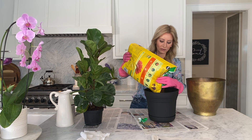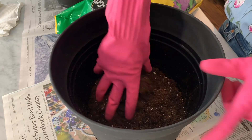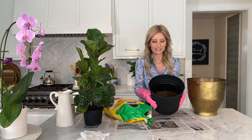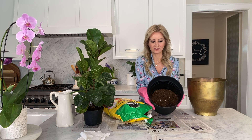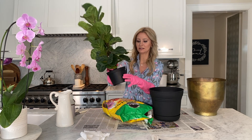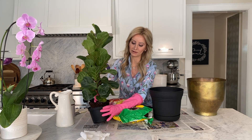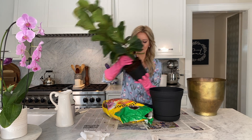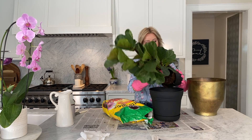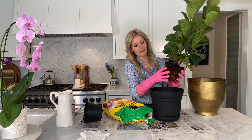It has all the little nutrients — nothing like fresh dirt. Now I have about this much potting soil in the pot; it's so light because it's fresh. I have on my calendar to water my fiddle leaf figs weekly on Mondays. I'm going to pull this plant out and just loosen it a little bit. His roots are really attached — that shows you how much room he needs. Poor guy doesn't want to come out!